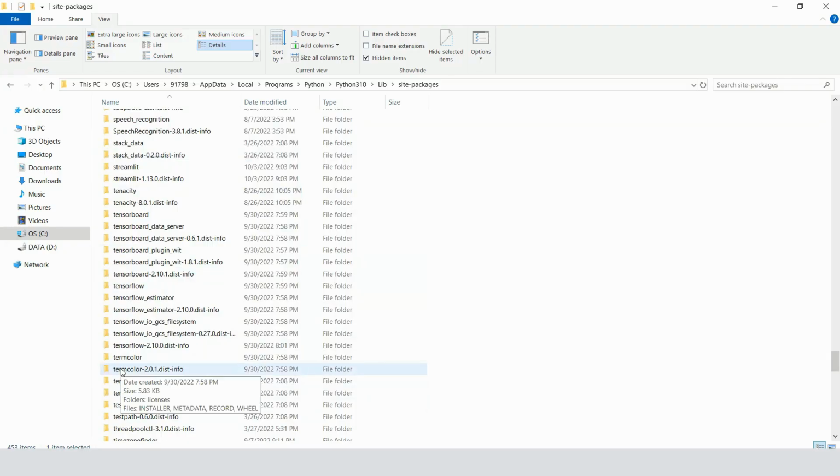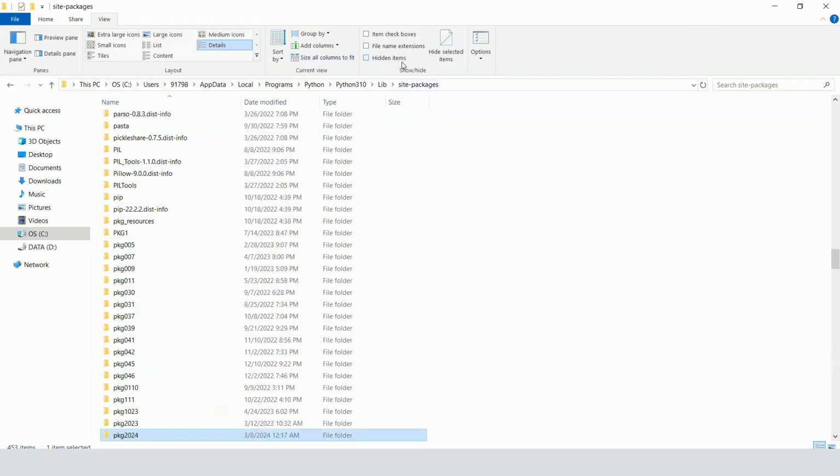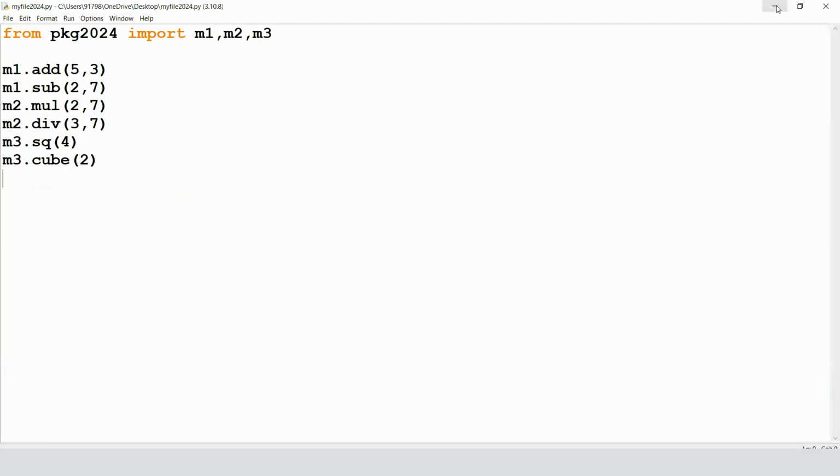All these are available in my site-packages inside Python, because now from anywhere we can import them directly. So this is the way by which you can do this. After storing it in your Python folder, you can import any package from anywhere. You can import the package in your file. Okay. So this is also a way.